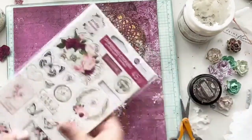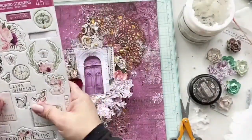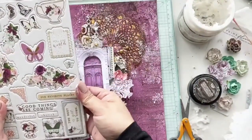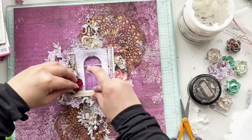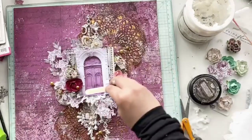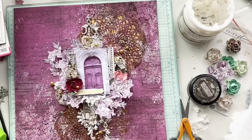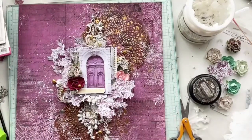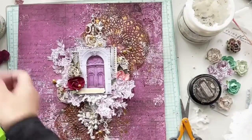Okay, and in the end, we will be using these chipboard stickers. And for this one, I used Love Is Here, and just let me see. Maybe this, right? Our favorite places. Now these chipboard stickers are thick ones, so you do not need to add anything on the back to lift them up, because they are already like that, okay? So don't worry about lifting them up or anything. You can also add some of these sequins in gold or bronze color.